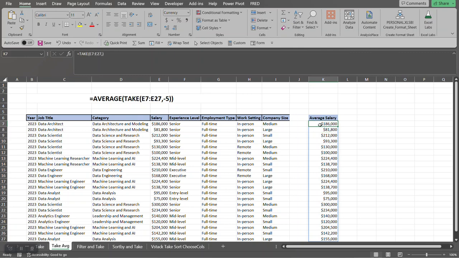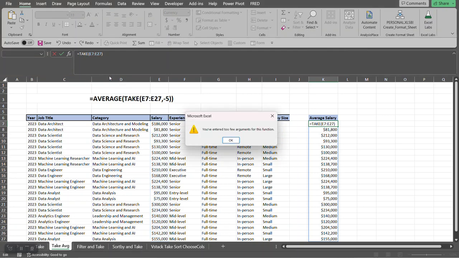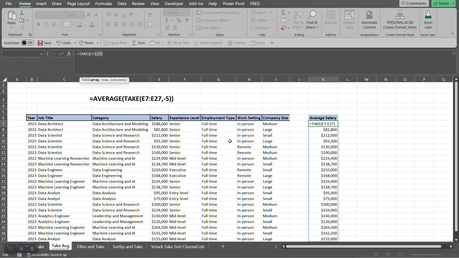Now, the second argument to this take function is required. So if you do not use the comma after the first argument, you will get this error: you've entered too few arguments for this function.